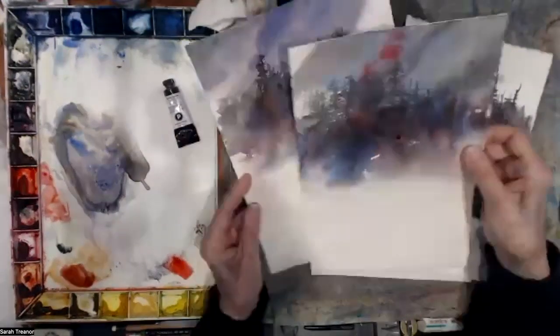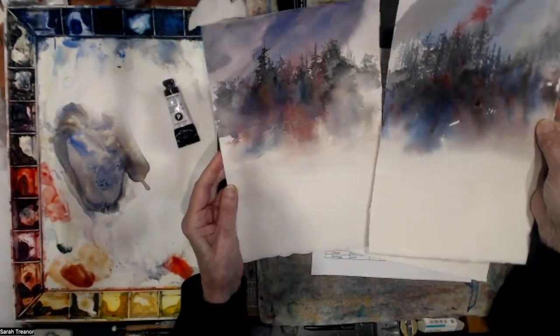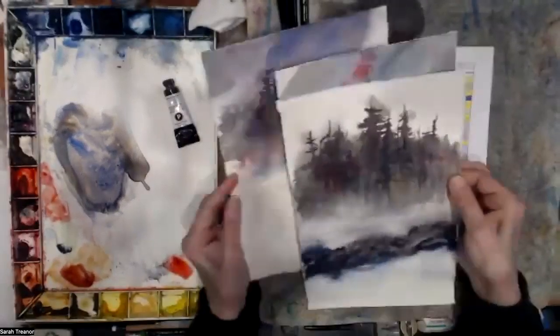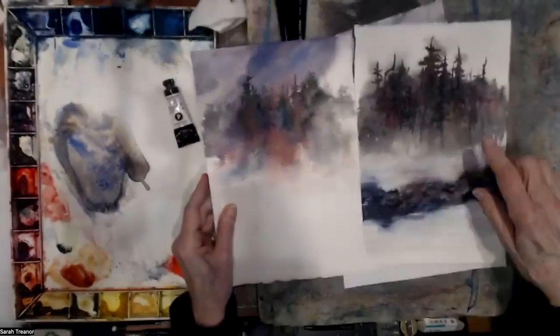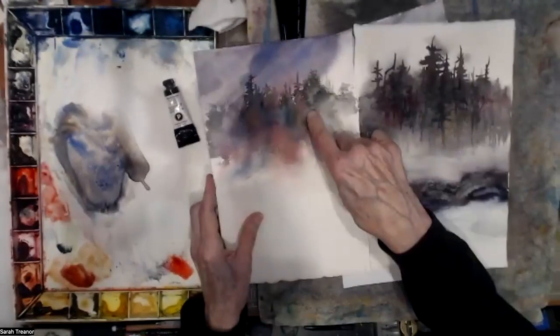These are far away distance. But you see the difference between these two. Maybe it's easier to see in this. So the difference is in the size of the trees. These smaller trees put them much further away from the viewer.